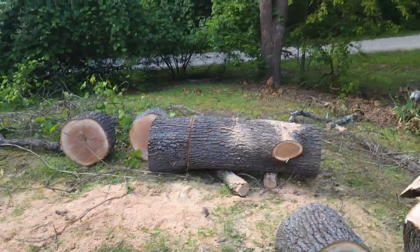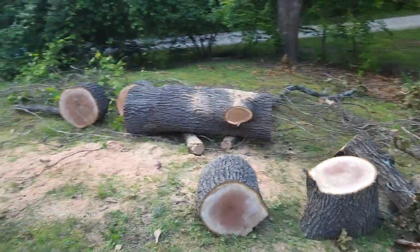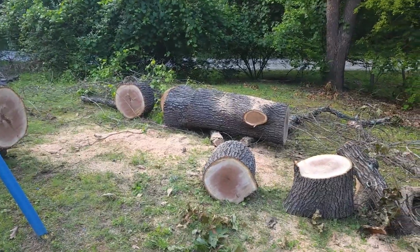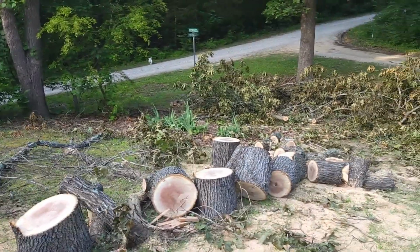So I'm gonna bring my Gorilla back log lift with the truck, getting these rounds into the truck. Man, I can do it, but man, I tell you, it wears me out. I don't want to hurt my back. So you guys get a chance to see that here coming real soon.